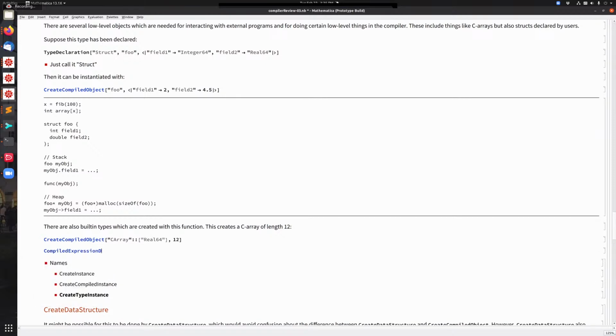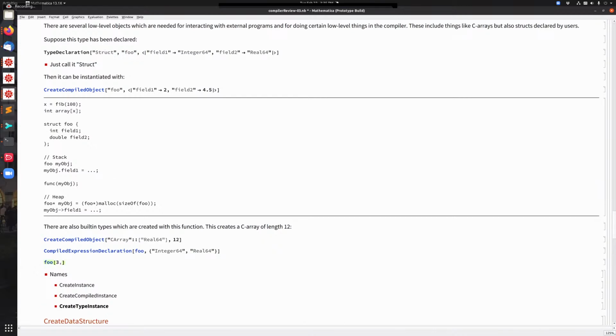But the way that compiled expression declaration does it is if I do this, and I say it takes an integer 64 and a real 64, the way I instantiate this, secretly this is defining a struct like this, and the way you instantiate it is just by doing this. Right. Okay, which is the question, kind of like what he's saying. The point that they're saying is just having the full sub-value thing of a type specification there, although we don't really have that.